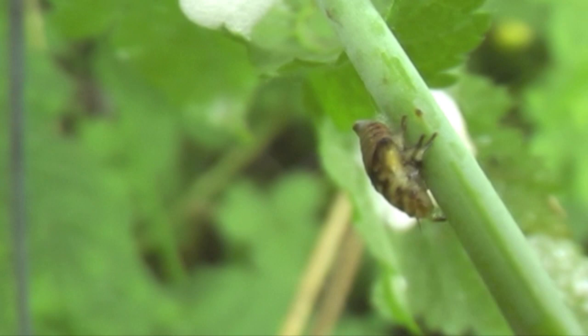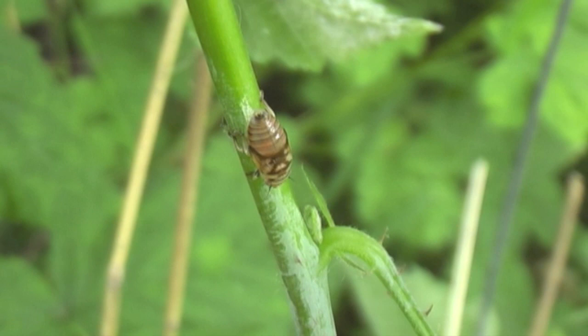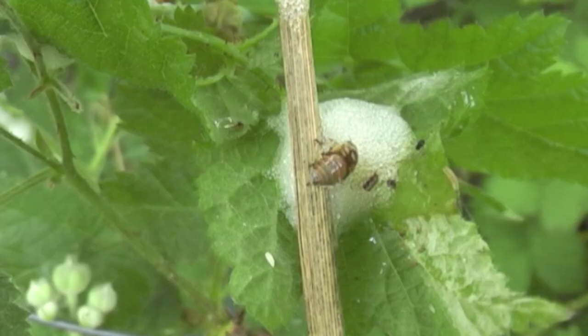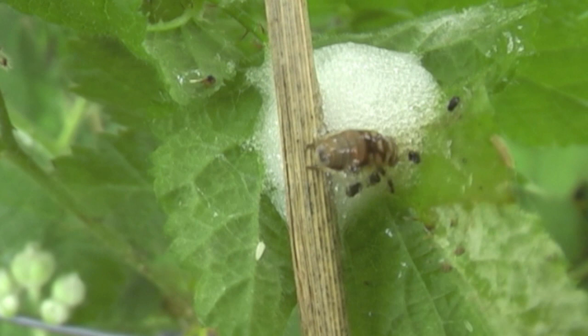This spittle will last quite a long time. This clip here is an adult or close to an adult. From the looks of them, I'm not that familiar with them but I'm learning a lot about them. This one looks like he's close to becoming a full adult — you can see he's quite developed compared to the little nymphs shown earlier. He's winding his way back into the spittle, still needing that for some protection, so I would say he's probably in the third or fourth stage of becoming an adult.